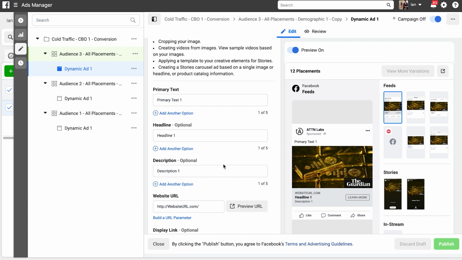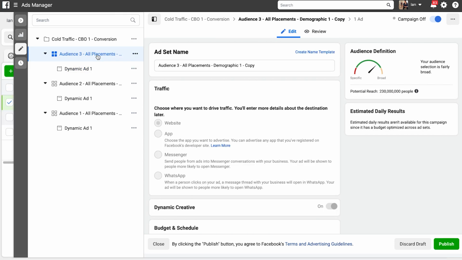Now, I don't think I need to tell you how many variations that's going to equate to, and I'm not about to turn this into a video on multiplication, but you can use your imagination and quickly realize that between 3 different audiences with 3 dynamic ads, you're going to have hundreds and hundreds, maybe in the thousands, of variations running. So overall, what this does is it allows you to test a much larger inventory of creative and copy than you would be able to do on your own. Now, this has some downsides and some upsides, which I'm going to get into, but right away, just notice how complex this can get with all these variations.